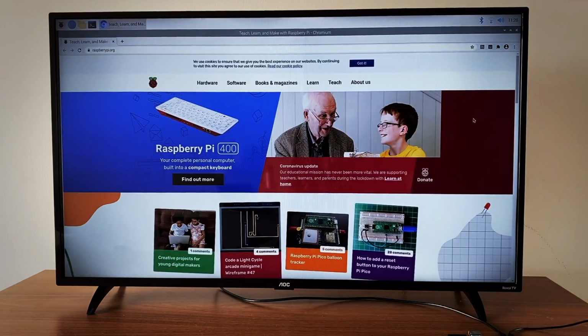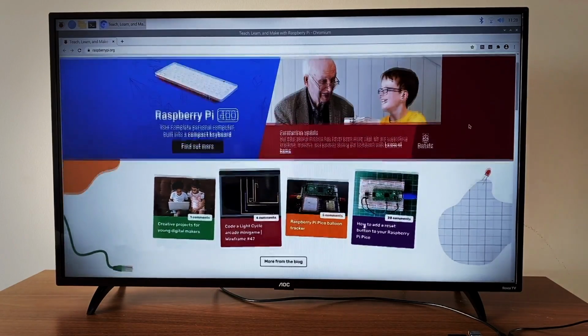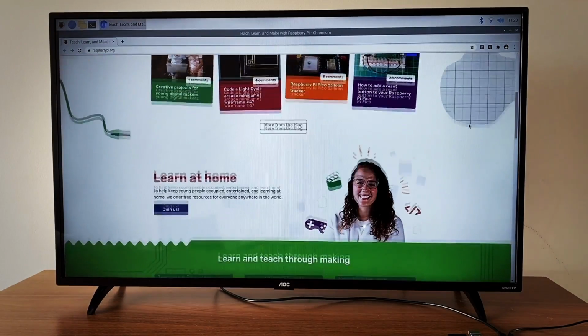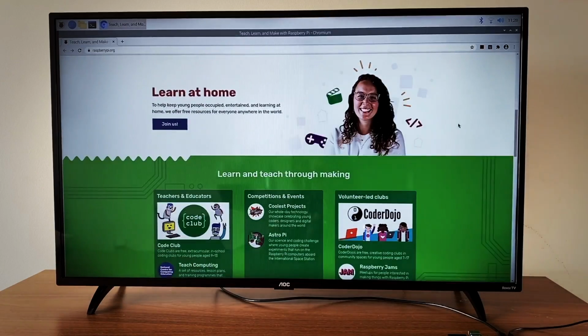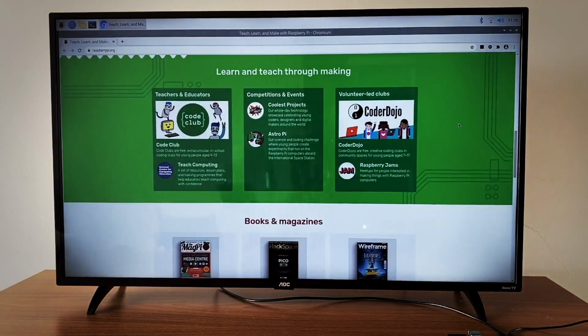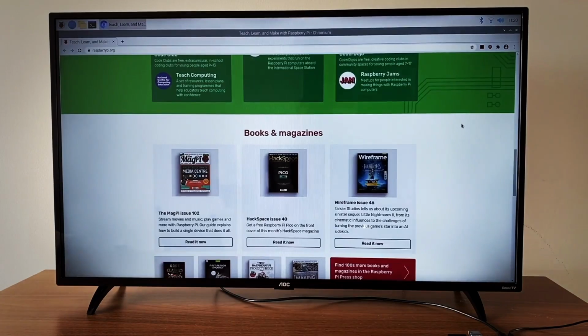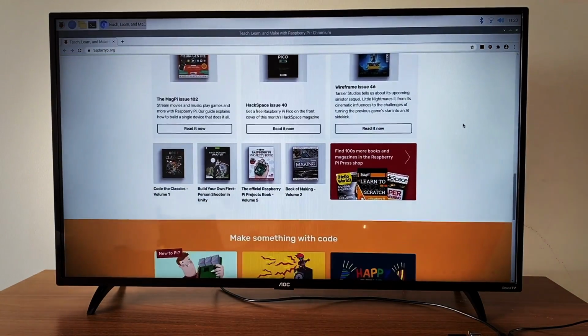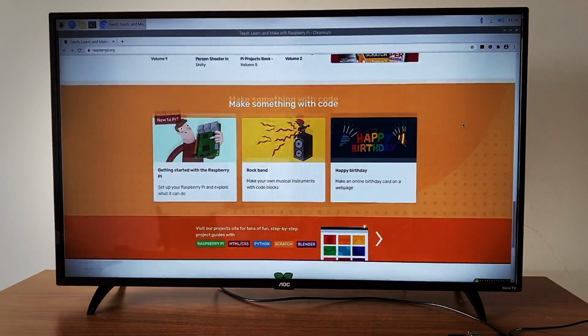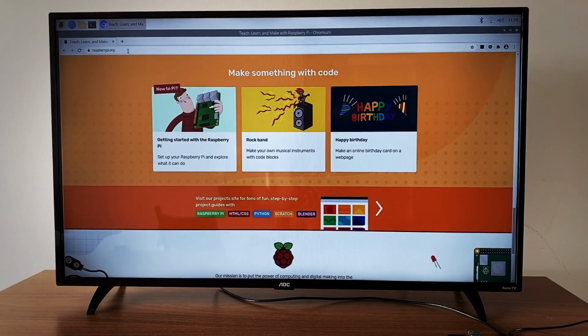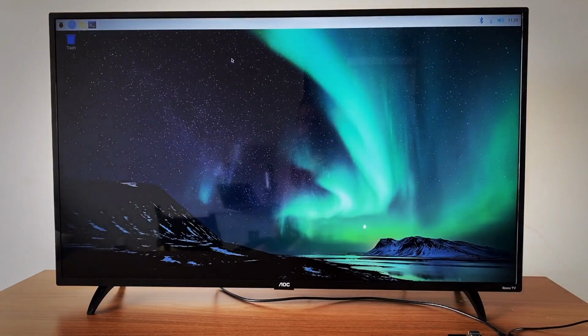And it took me to the raspberrypi.org page. And just look at that. Pretty cool. Totally functional computer experience right here. It shows up as a tab on the menu bar, so good testing, so that works.